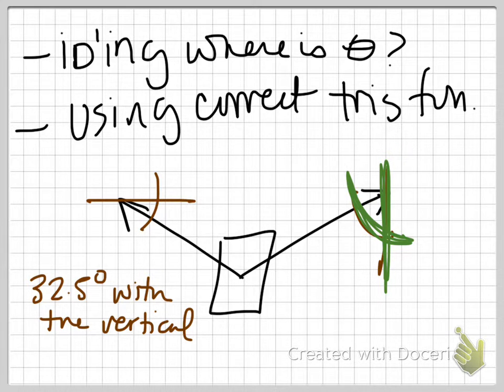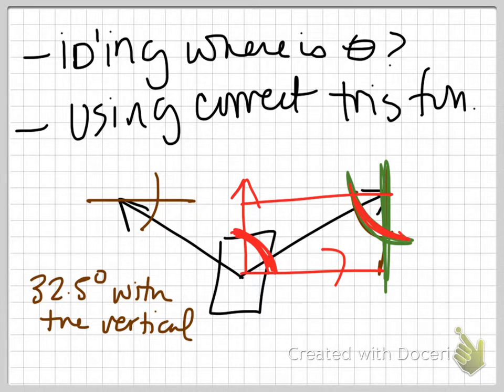Now, if you prefer to draw your triangle in here, that's easy because that is the same as that. That's just some geometry. So you can translate, is it translate? My math language I think might be wrong. I'll go ask Mr. Andres later. You can move that angle in because we know that, within this sort of rectangle that's formed here, that angle is going to be equal to that angle.